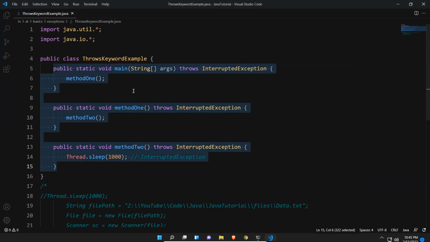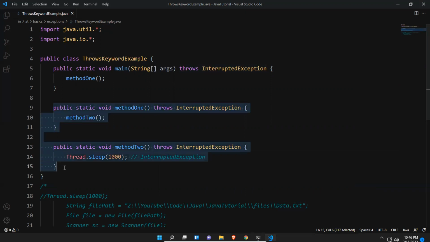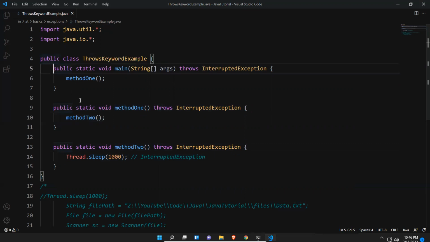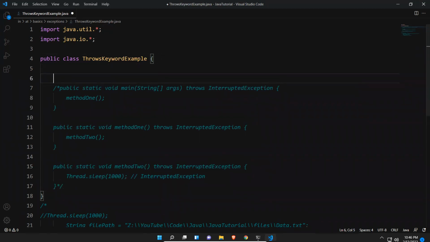And what about user defined exception? We have seen how we can do that: a user defined exception should be of throwable type. So let me remove all these things, or otherwise comment this code. I'll show you an example, a simple thing.